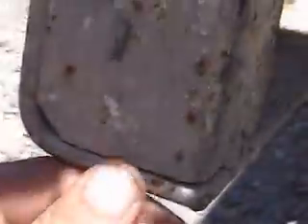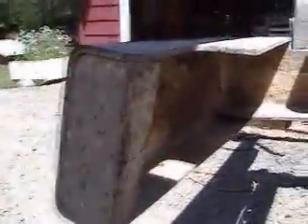Thinking about doing a relief cut down here — this is where it's bent. I figured if I did a relief cut then I could bend it up, move it in, move it back over and then weld it down with a strut piece right here to help straighten it out. Whatever they hit, it was big and it was heavy, and this side needs to be welded too. Can I get there at the end of the day? No. I'm going to try to do to this side what I did to that side, and then assess if I can straighten that out or not.